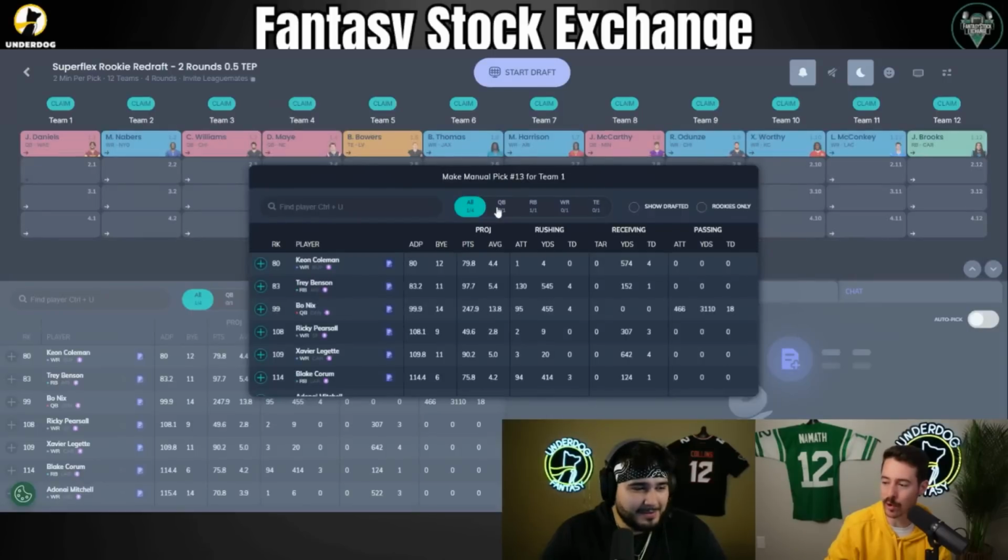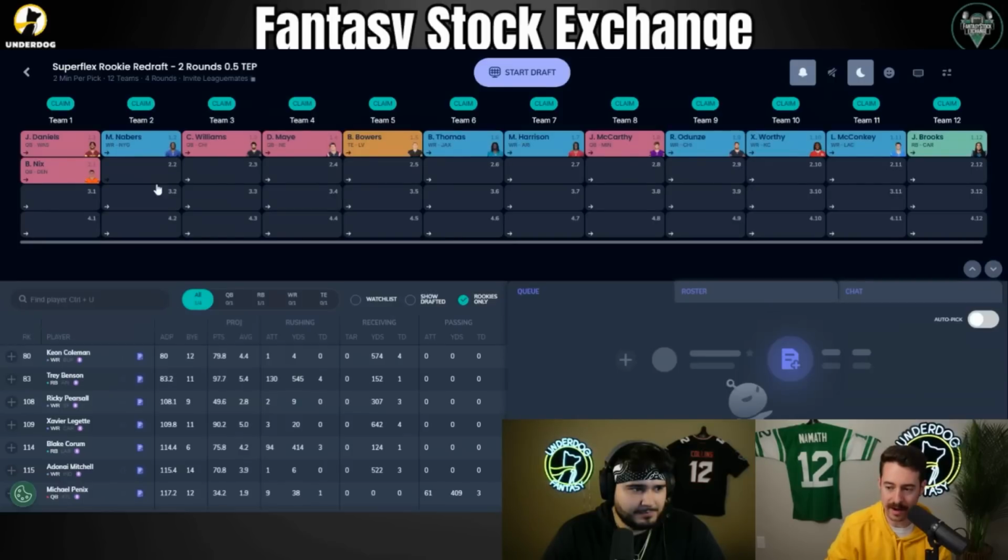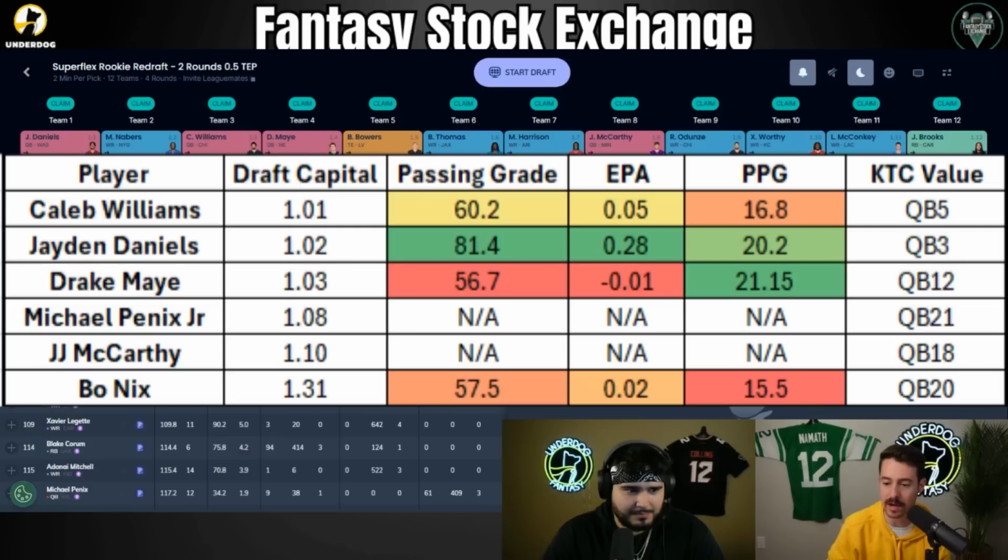So let's go through, we'll do like 30, 45-second rapid fire for each guy. Bo Nix is the guy that I have ranked here at the 201. I've liked some of what I've seen from Bo Nix. I think he's a good runner. He's been relatively productive, very mobile. I mean, 15.5 PPR points per game as a quarterback, as a rookie, in an offense that doesn't really have a whole lot of talent is pretty good news for him.